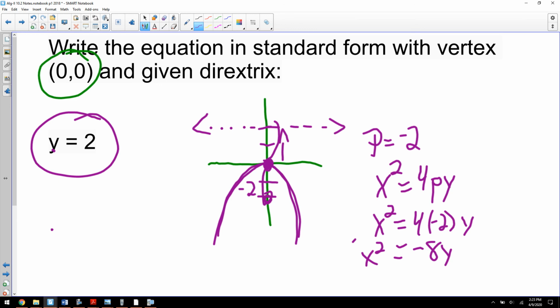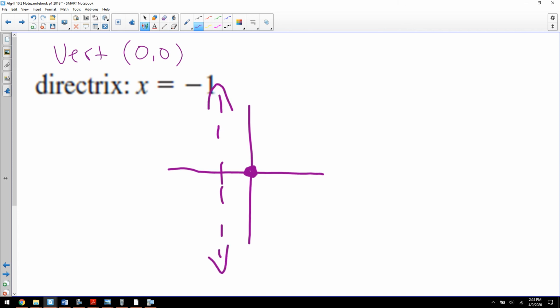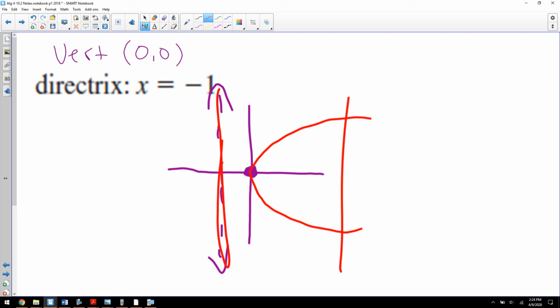Okay? It works the same way if you're given a directrix of negative 1 for x. Same thing. Today all of our vertices will be at 0. If my directrix is at x equals negative 1, that's a vertical line here, that tells you right away that your parabola has to open to the right. It's going to move away from the directrix. Think of it this way: the directrix wants to go through both sides of the parabola, but it can't because it's behind it. It's an easy way to remember that.